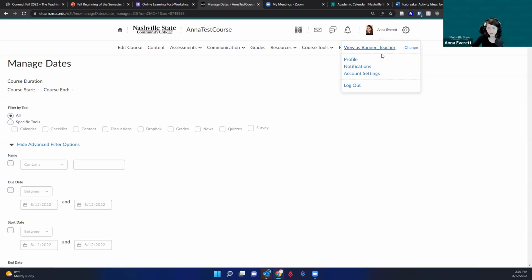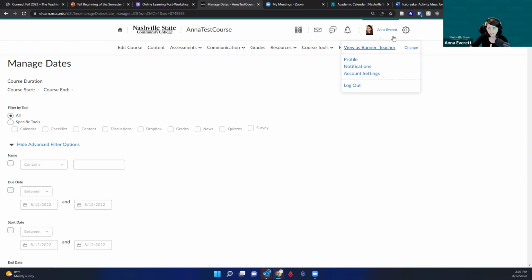What Jamie is talking about, so students have to download Brightspace Pulse on their own. You'll just have to direct them to do that. Yeah, that's just an app somewhere. And then also to set up their notifications, you'll have to tell students, hey, go do this. This is a great way to get notifications on their phone.